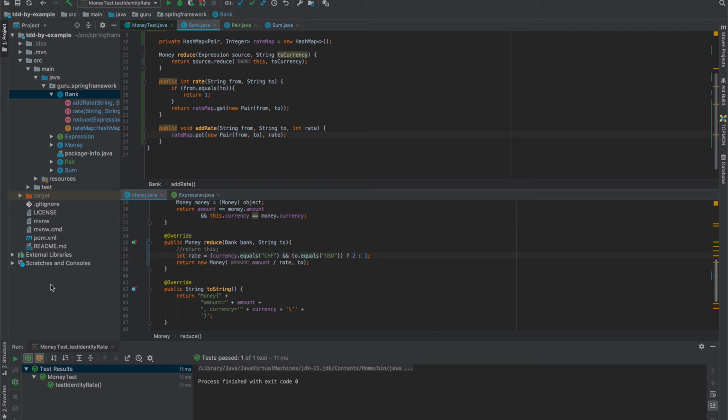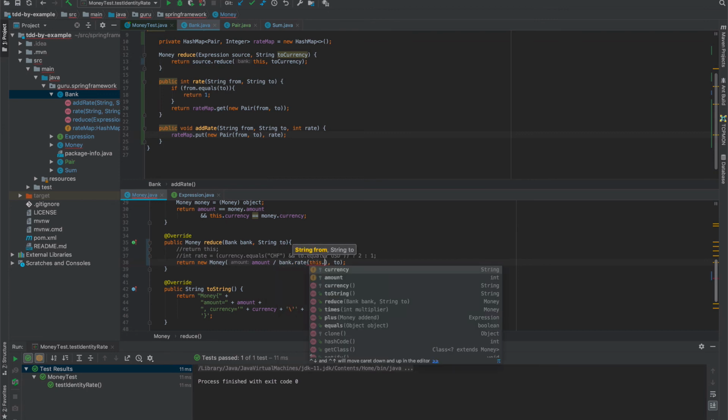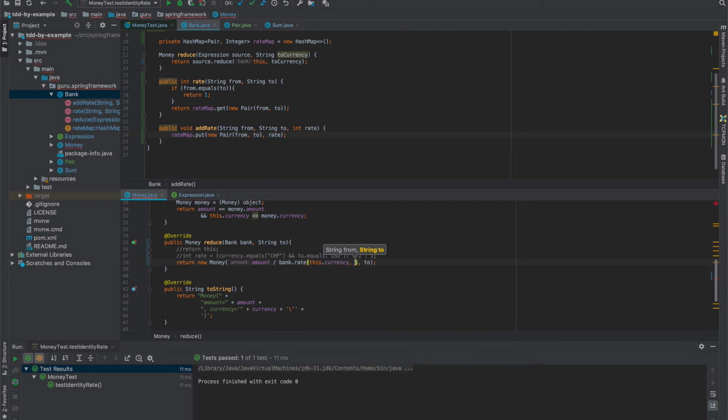And then finally, what we need to do is down here, what we want to do is get rid of this, like so. I'm going to say bank rate. So we're going to say this currency 2.